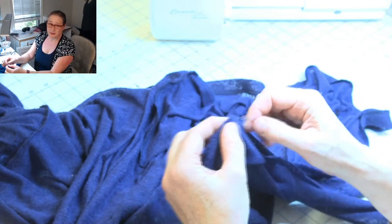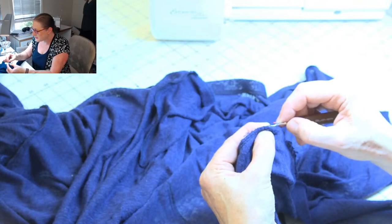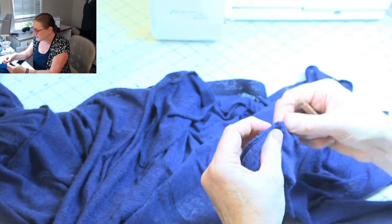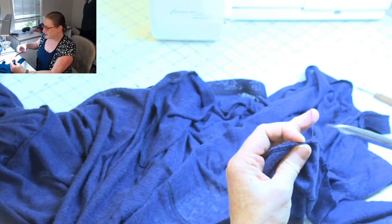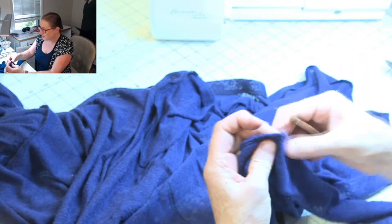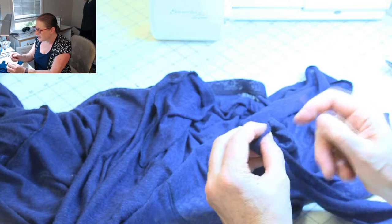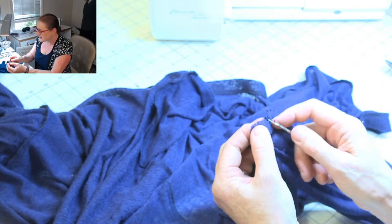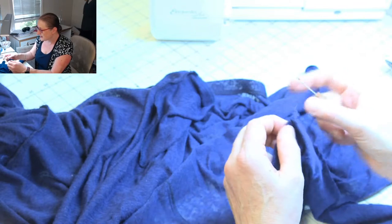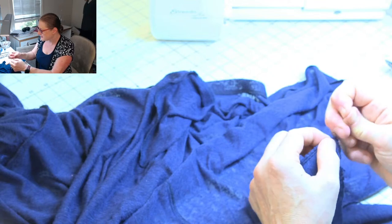Well, you can't even see what I'm doing. I'm so sorry. All right, here. I want to find that needle thread again, so I'm going to work them out until I figure out which ones are the shorter ones here. I'm not going to cut the stitches, I'm just going to pick them out so I can see where that needle thread is. I think it's this.